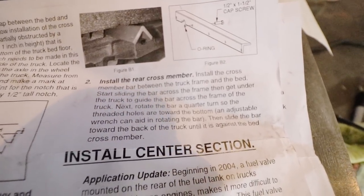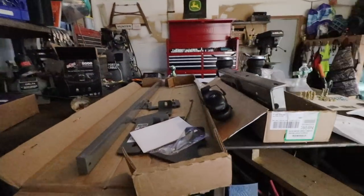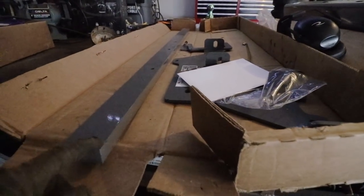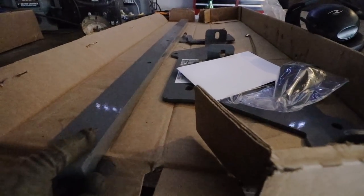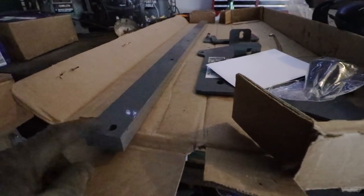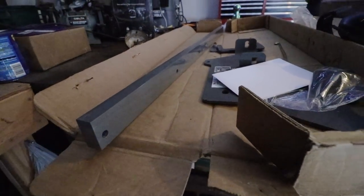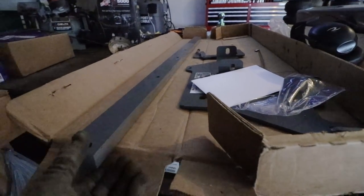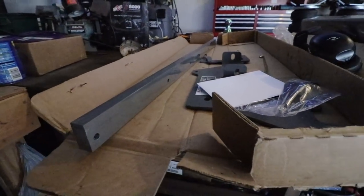So next we need to install the rear cross member, and according to the instructions, I know I say that a lot, but basically what needs to happen, we need to slide this in there, and then you see the bolt holes right here. While it's positioned underneath the truck, we're going to rotate it 90 degrees, and those bolt holes should be towards the bottom. See how there's a little bit more space on the top, a little bit less on the bottom, so bolt holes on the bottom. And another tip in the instructions, if you can't turn this by hand, you can get a large adjustable wrench, adjust it on here like a fork, and then twist it like that.